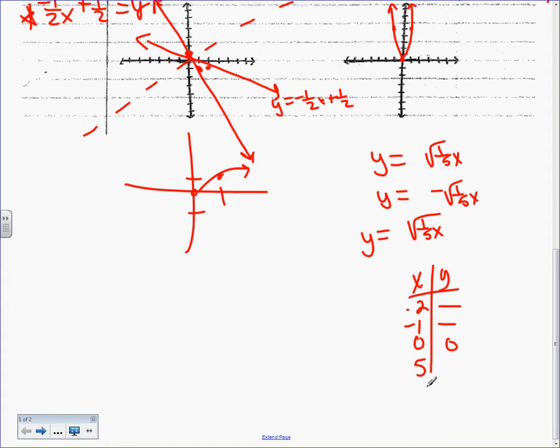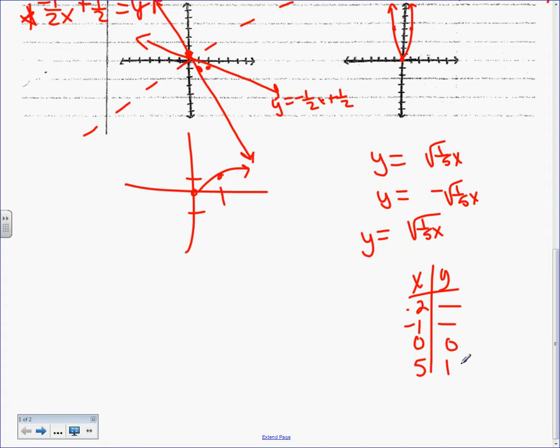Why did I pick 5? So they cancel. The fraction cancels, right? Because what's 1/5 times 5 over 1? 1. What's the square root of 1? 1. So was I able to not use a calculator? Right? So that was helpful to me.